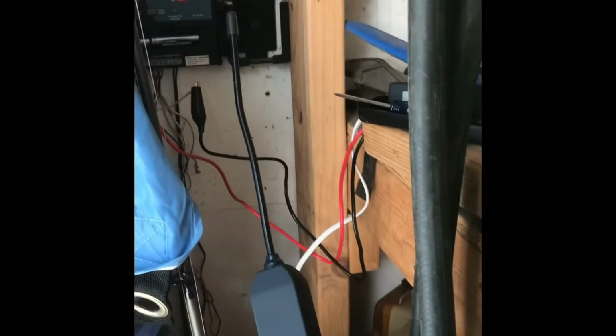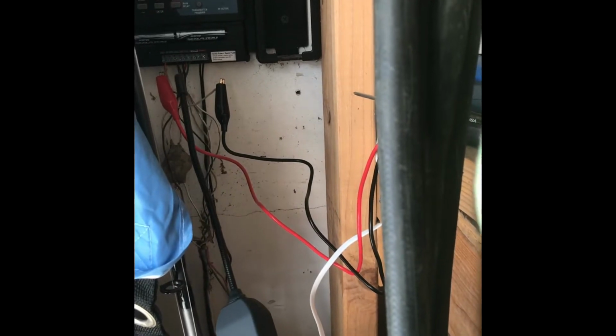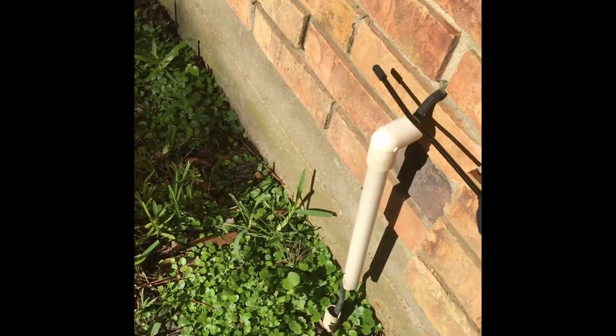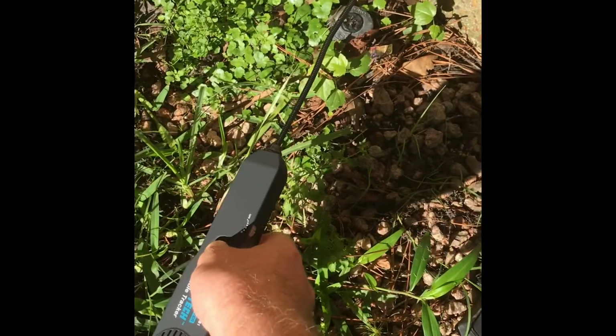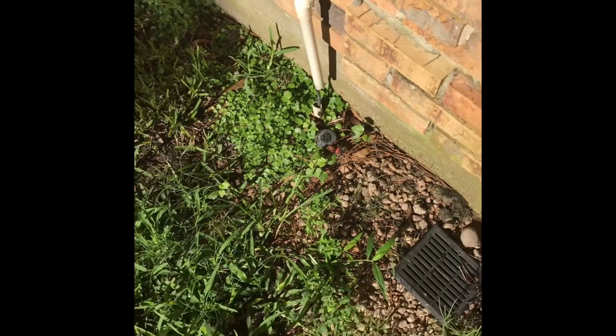Okay, so now I'm going to test it just by holding down the button. I've got the volume turned all the way up. You can see obviously that's working. It's coming out of my house here. Yeah, it works pretty good. I didn't find it much on the ground here, but now let's go see if I can find it in the ground where I think it might be.